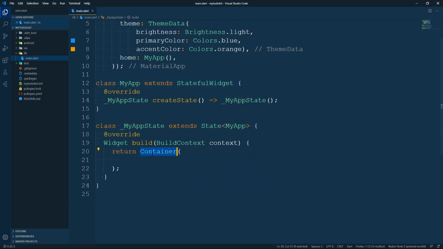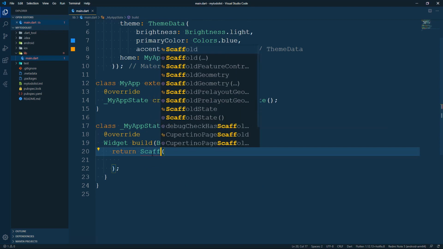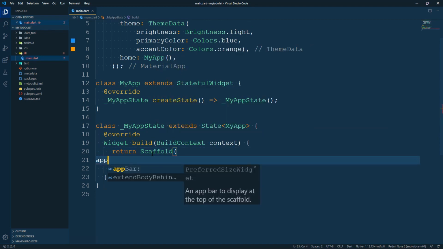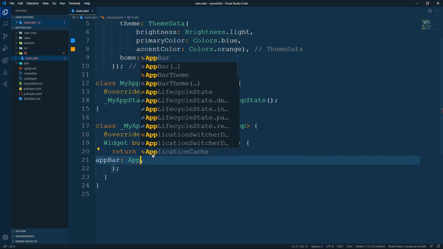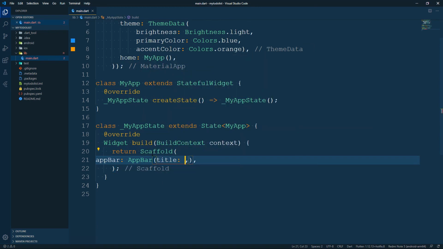and we want to return Scaffold right here, and we give AppBar, and we want to give title to our AppBar, so we say My To-Dos.